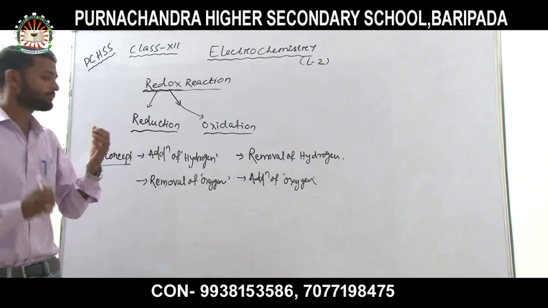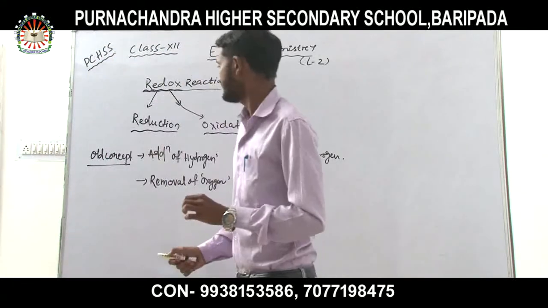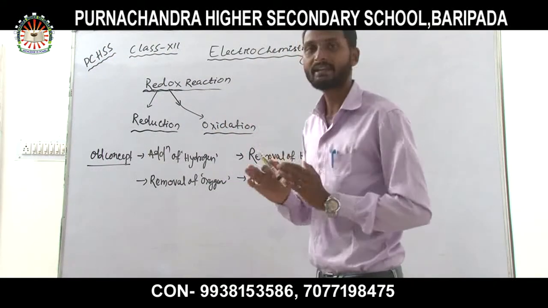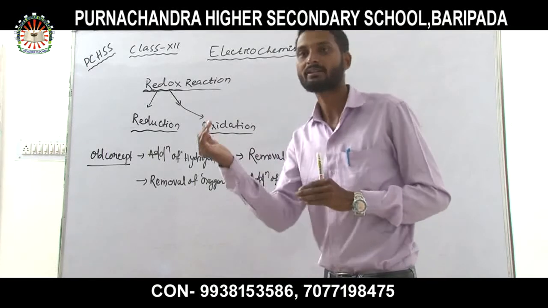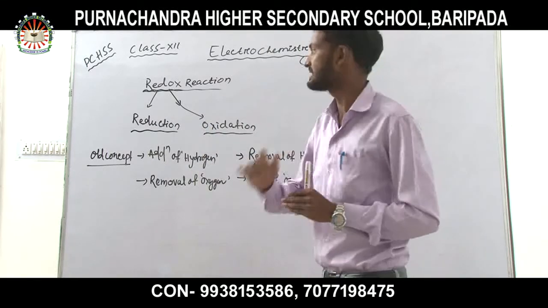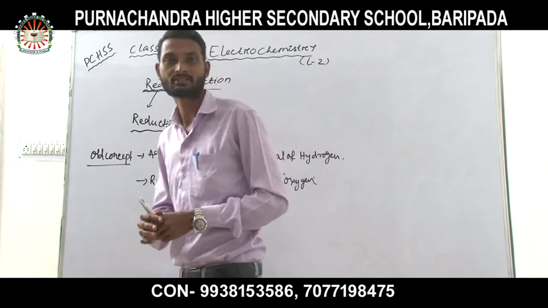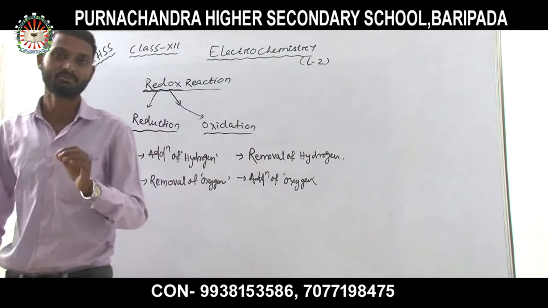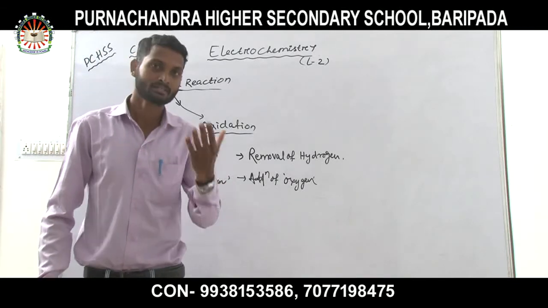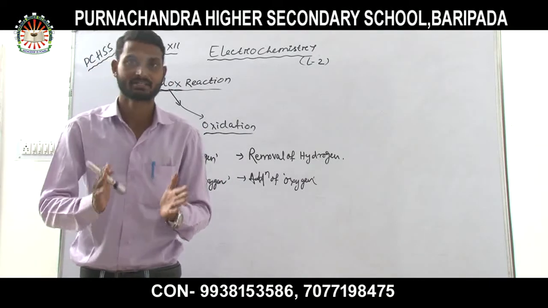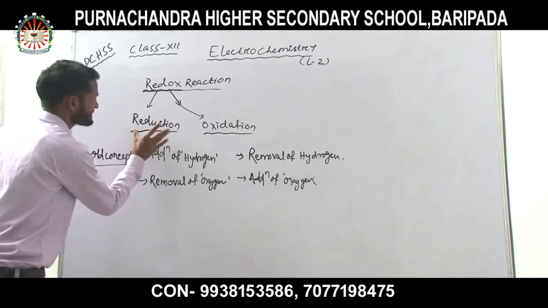Now the modern concept, that is the new concept, is raised. The gaining of electron or the transference of electron from one substance to another substance is called a redox reaction. That means a redox reaction is the transference of electron from one substance to another substance. That is called a redox reaction.